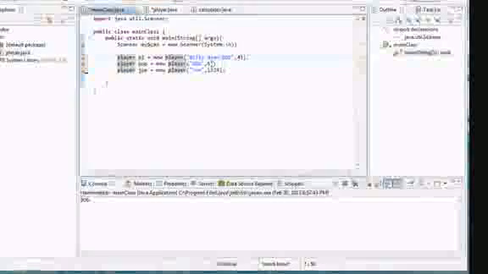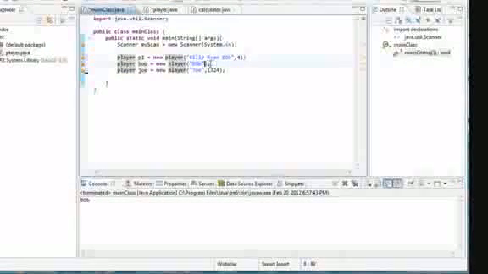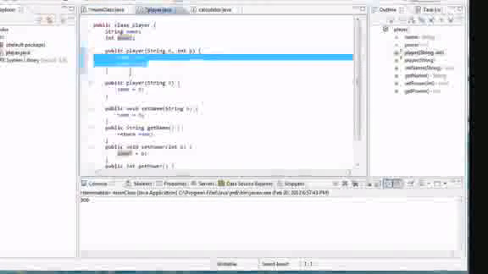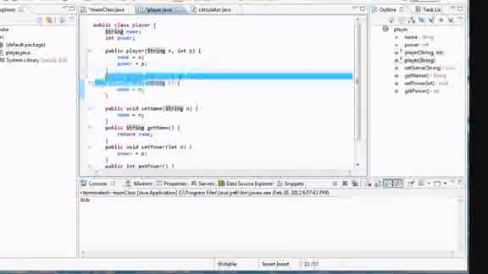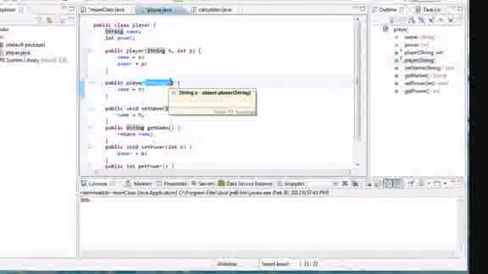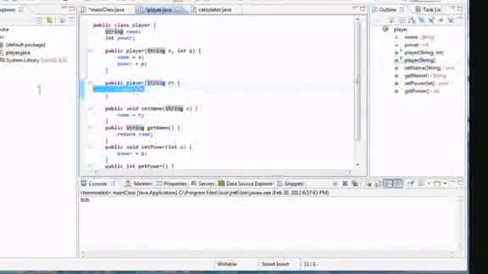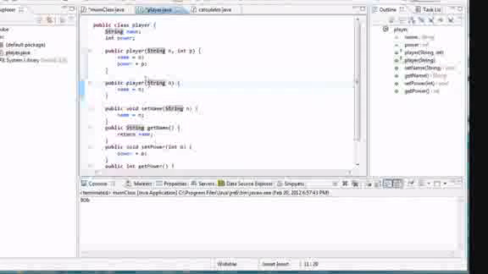But what if we just wanted to put in a name? It says, alright, only one name variable, I'm looking for it. Oh, here we go, String n, bam. It finds it and it does the code in this constructor. These are multiple constructors.